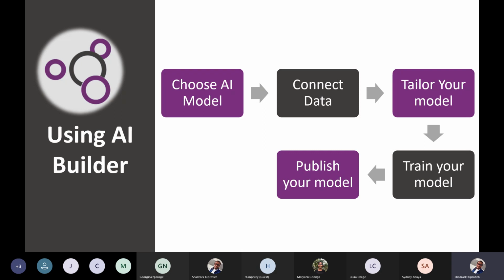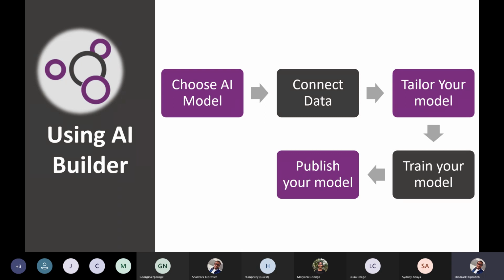And then finally, you train your model, probably with a few images. After you train your model, it gives you a score of how good your model is. For example, if it's a score of 77% or 100%, that is the accuracy your model will be able to score when extracting information in the real world. Then finally, you get to publish your model. You can publish your model to Power Automate or PowerApps, where you can now use your model.